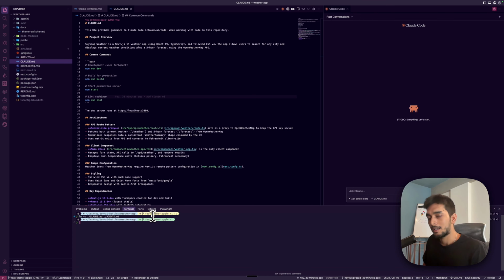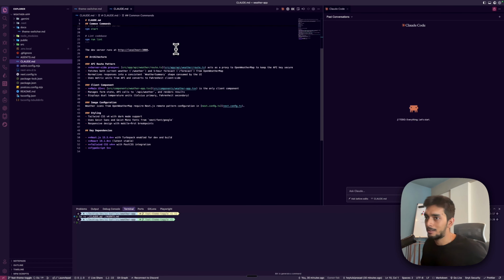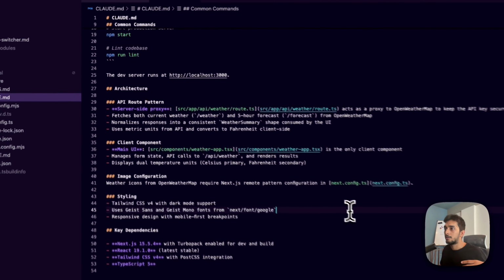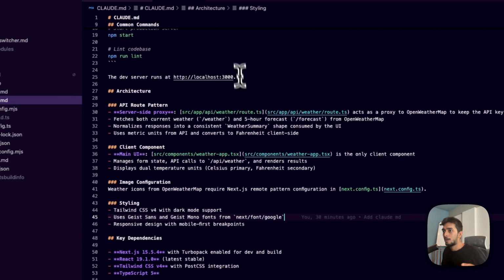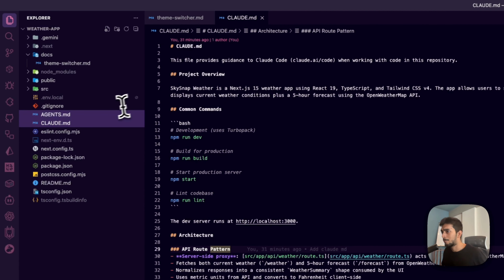This symlink basically acts like a shortcut to that file. So imagine you only want to update this one file and you want it to reflect throughout different MD files like Gemini or agents. You can create as many symlinks as you want to the claude.md file, so that if you change this, it will automatically keep updating all the other files as well.